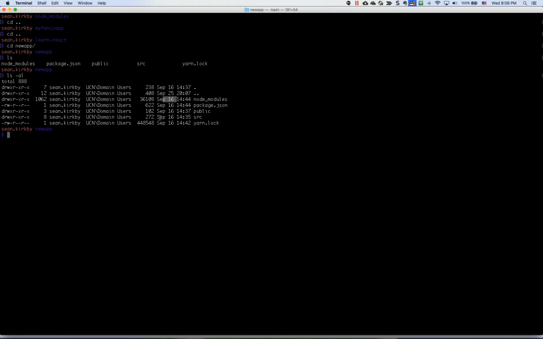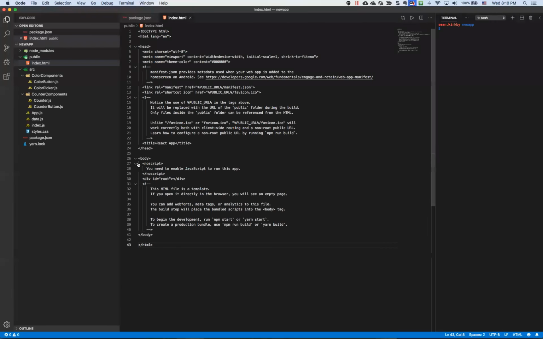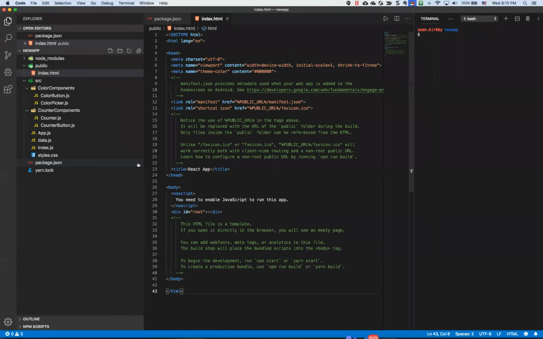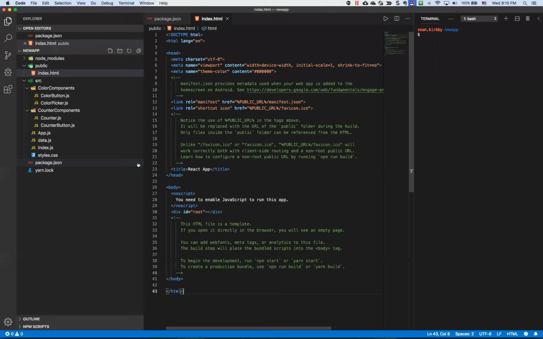Okay, and what I'm going to do is I'm actually going to load Visual Studio Code, and I'm going to point it to the current directory, the one that I'm in, so that it loads up with that. Okay, then let me, that's probably a little too big. Let me know if you can't see that.